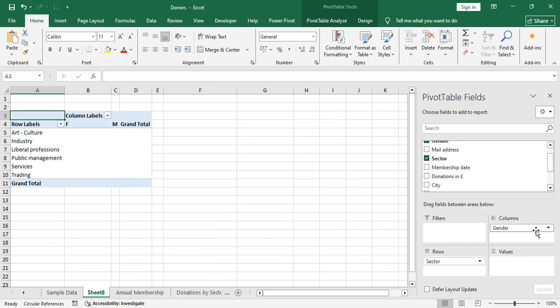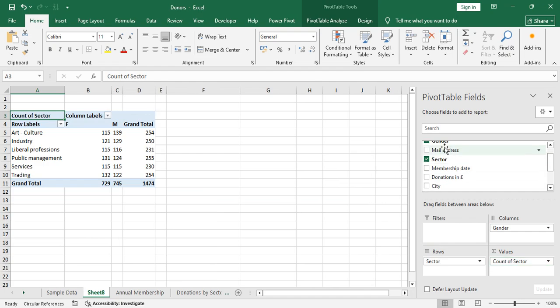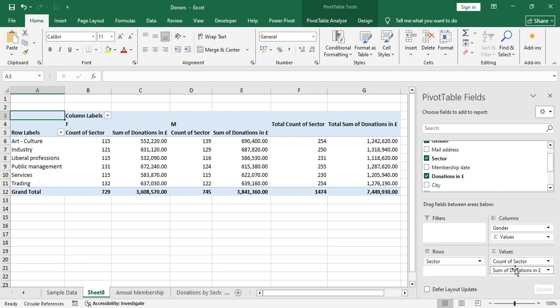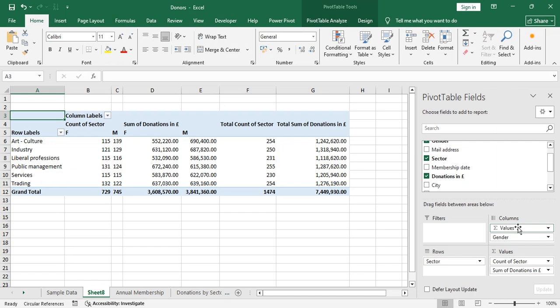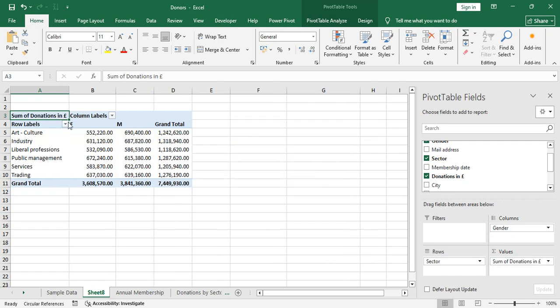Let me remove this. I had this here, and then I also had this here. Sorry about that mix-up. So this is what we had. So now I have split this. Okay, let me bring it up. Oh, beautiful. So what do I now have? I have split. This is looking a little confusing. Let's remove one. So I have split the donations into females and males.